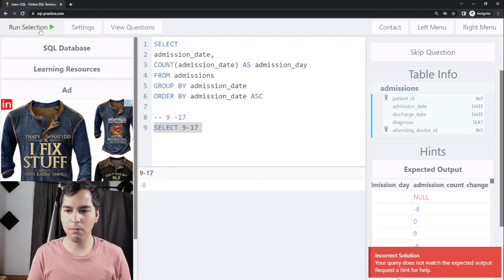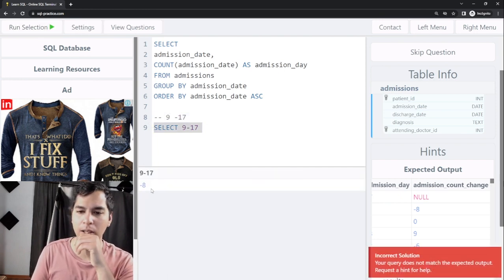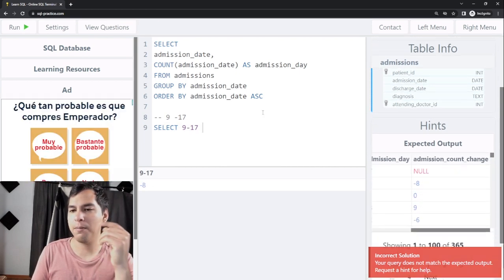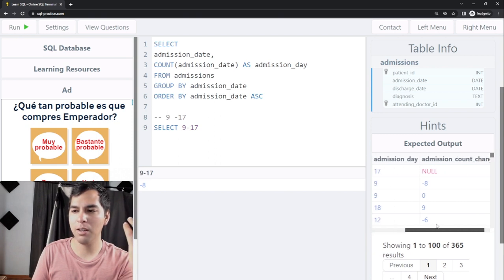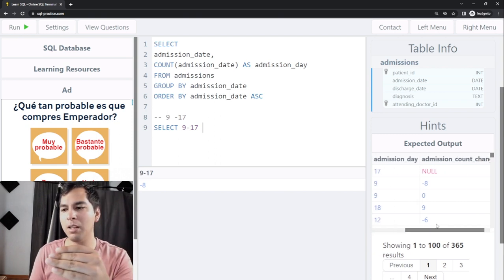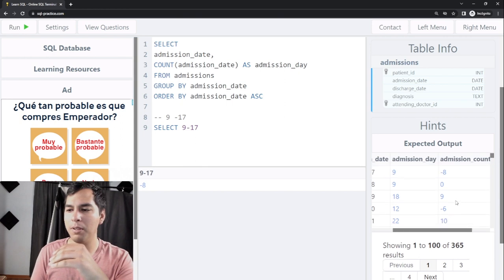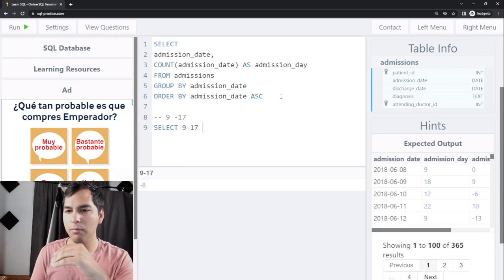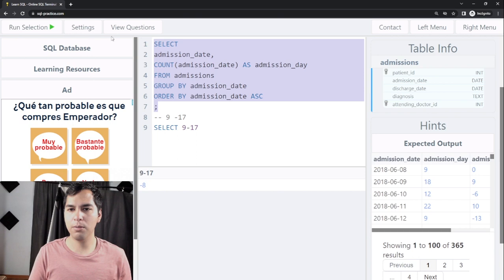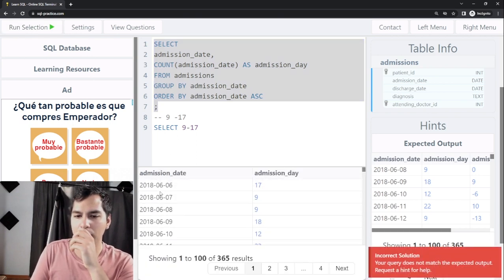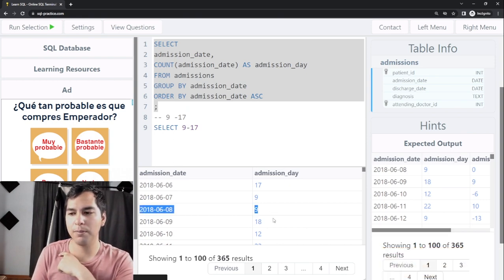Okay, let's see if I can run this. Yes, if I run this, I get minus 8. So the difference from the first day to the second day is 8 people. So 8 people less went to the hospital. But if it increased, for example, if I return to this query, the third day, 9 people went to the hospital.